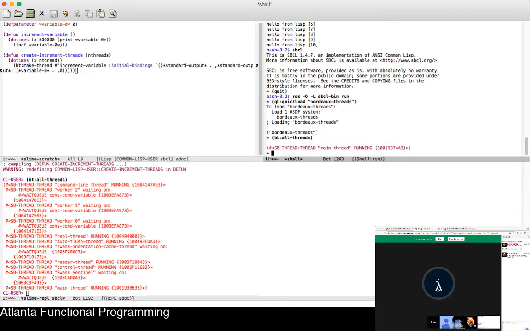When SBCL launches, the REPL is on the main thread. I know that much. When you launch in Slime or Sly, best guess, you really have no clue. There are ways that you can make Slime hop over to the main thread, in my understanding.